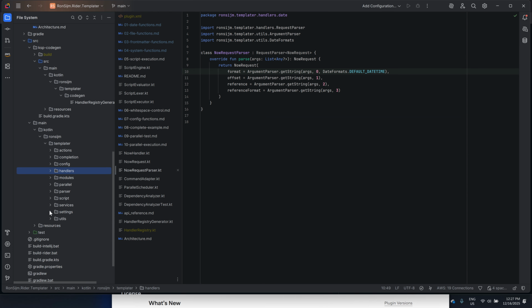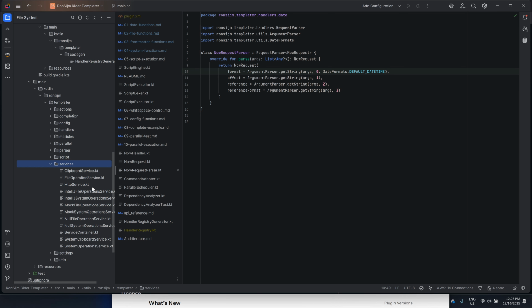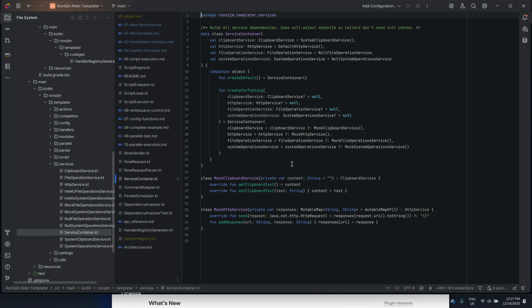What else do I have going on? I tried to implement sort of dependency injection. So there is a service container in which you can define the services. It's not really an actual dependency injection framework, but it's sort of an implementation of one. Again, I'm not very familiar with Kotlin, so I couldn't find a proper dependency injection framework that I wanted to use. So yeah, just made this myself.